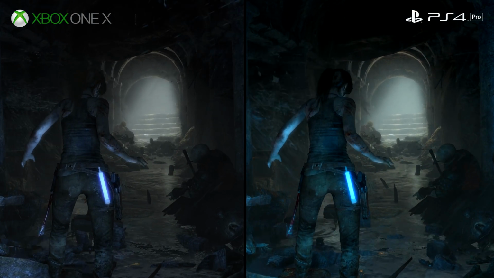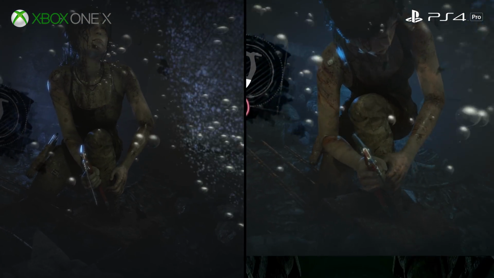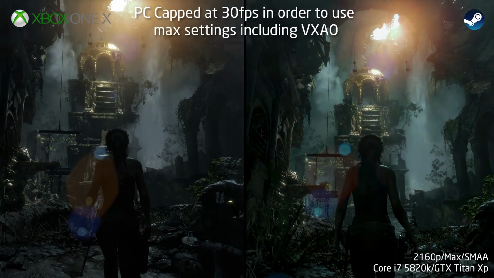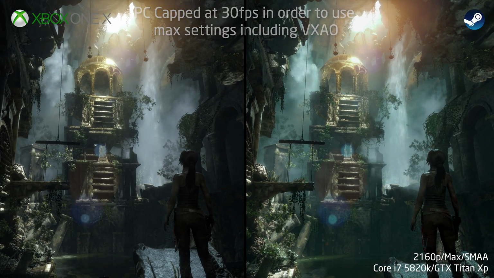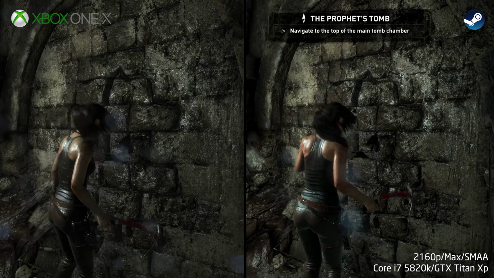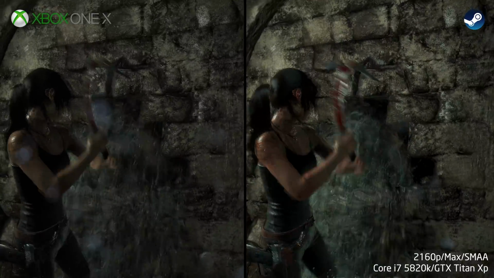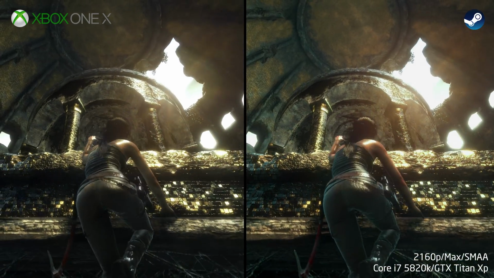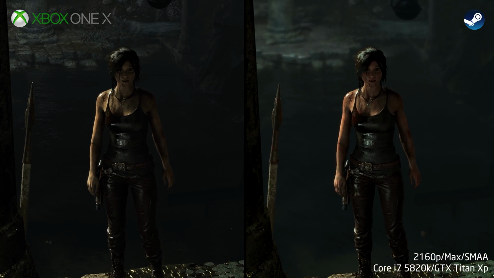Considering how demanding Rise of the Tomb Raider is on the PC, it's pretty impressive to see native 4K on a console. Of course, the level of detail is pushed back compared to the PC version, but it holds up better than you'd think, and is pretty much on par with the original Xbox One release. Unfortunately, the Prophet's Tomb level, which is the one available in this demo, is just about the worst stage for drawing conclusions on detail settings, but from what we can tell, most of the settings are equivalent to the PS4 Pro's 4K checkerboard mode, which in turn is lower than the PC's highest possible settings.